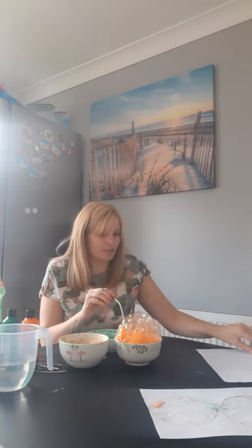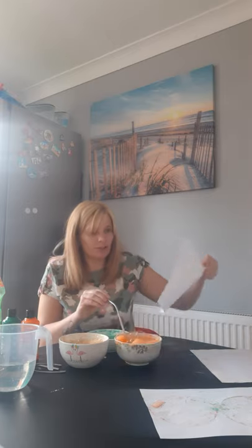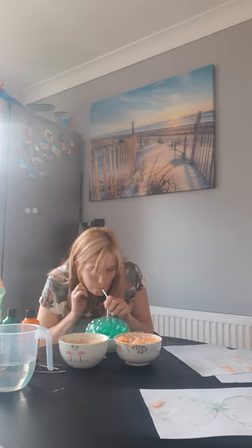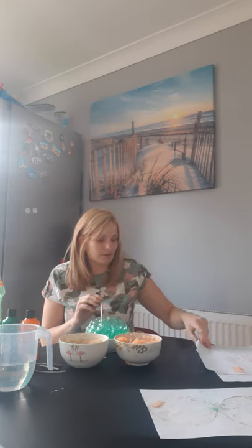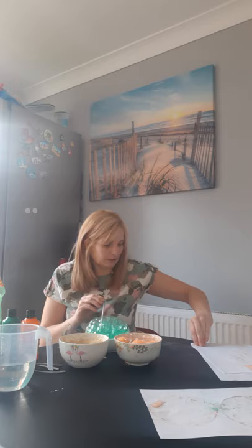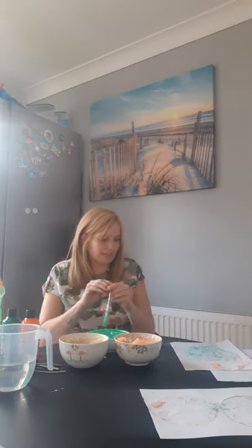I'll use the orange one first. Uh-oh. Whoosh. Oh, that's a good one. Then we're going to go green. Green ones are good. Can you see the big bubbles all in front of me? Oh, got two pieces of paper there. Oh no, I can't pick it up. Right, ready? And green. Oh, this looks really nice, this picture.